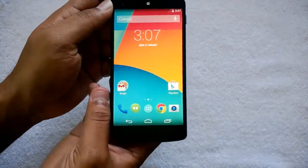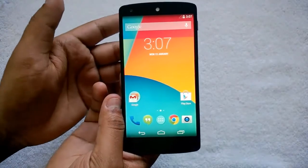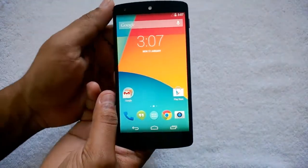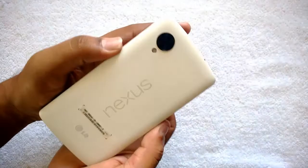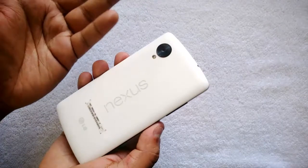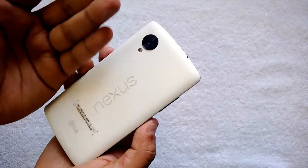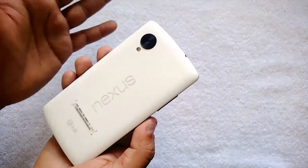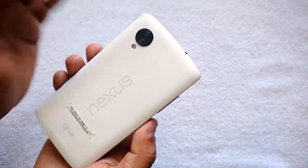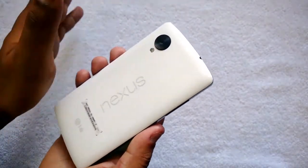Now, coming on to the camera, this is one of the major aspects of smartphones these days. The camera on this device is an 8 megapixel shooter with an LED flash. When you compare with the competition right now, so we have the S4, the Note 3, the LG G2, or the Lumia 1520 or the 1020, all have higher resolution cameras. We have 13 megapixels in the G2, S4, Note 3, etc. Then we have the Xperia Z1 with a 20 megapixel camera, and the 1520 with a 20 megapixel camera. So everywhere the camera resolution has improved and been made better.